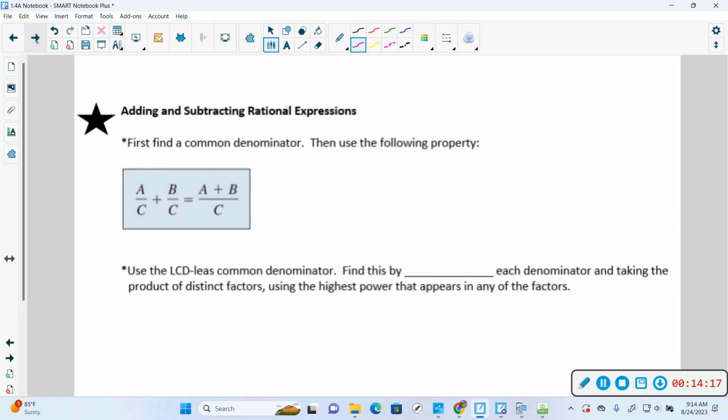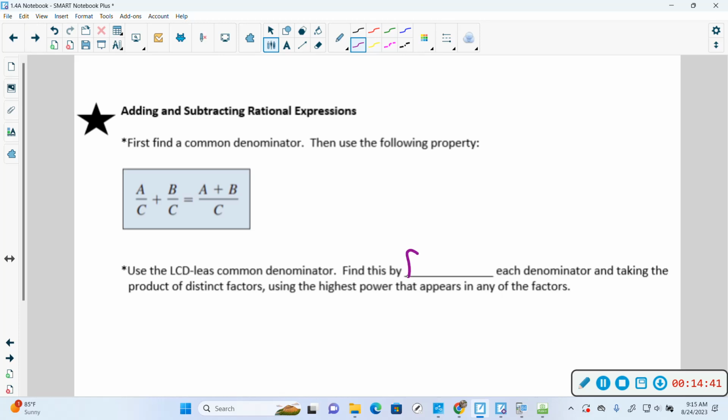All right, adding and subtracting. That, of course, is everybody's least favorite fraction operation because you have to make a common denominator. So this does take us a little bit more work. It's a little more, shall we say, dicey. So use the LCD, least common denominator. Find this first, of course. I know we're shocked what word I'm going to say here.